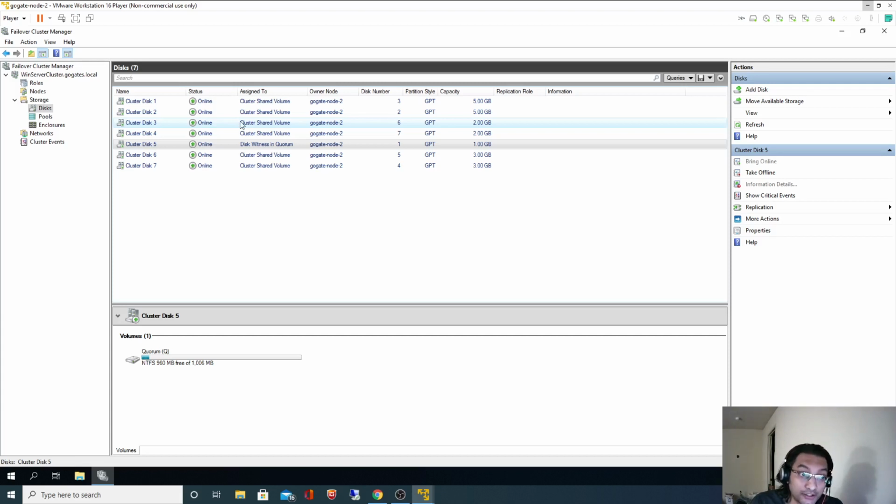But imagine a scenario wherein we are configuring our database on a local drive instead of shared drives. If our node goes down, since those local drives are not shared drives, they will not be able to fail over. Okay, so how will that work? Since we are configuring our temporary database on a local drive, if that particular drive goes down, what will happen to our temporary database, whether it will fail over to the next node or not? That is what we are going to see now.